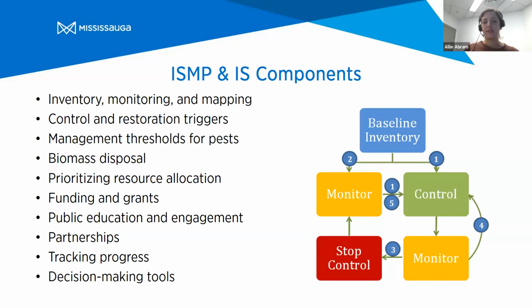So some of the triggers for control might be: what are the characteristics of the site? Is it a high quality area? Is it a sensitive ecosystem? Are there species at risk that exist there? So all of those would be triggers under number 1, you can see, and if any of those existed, then we would move into control. If none of those existed, and there are more triggers, I just named a few, we might continue to monitor the site to see what shows up or if anything changes that would make us move into the control phase.